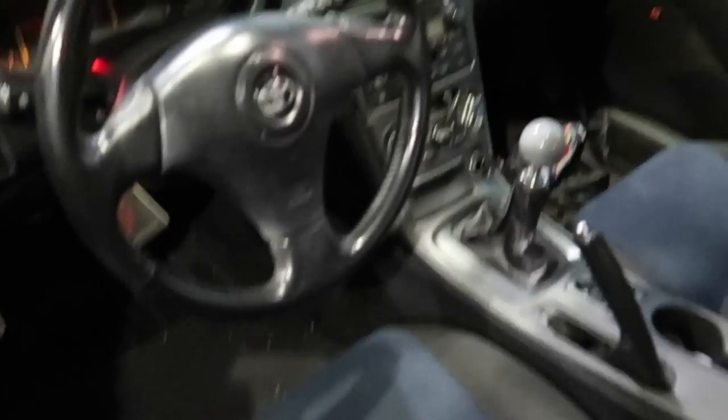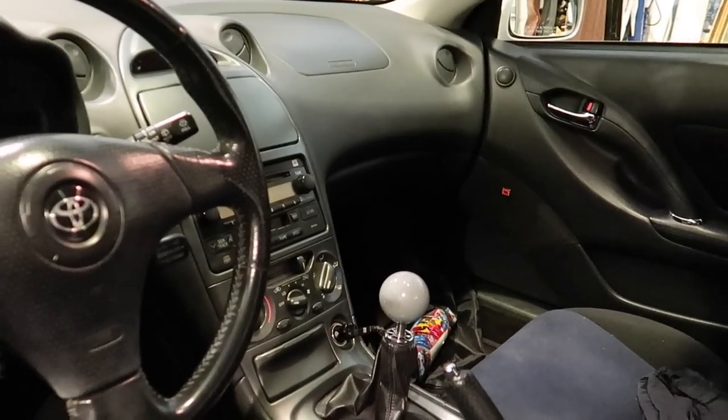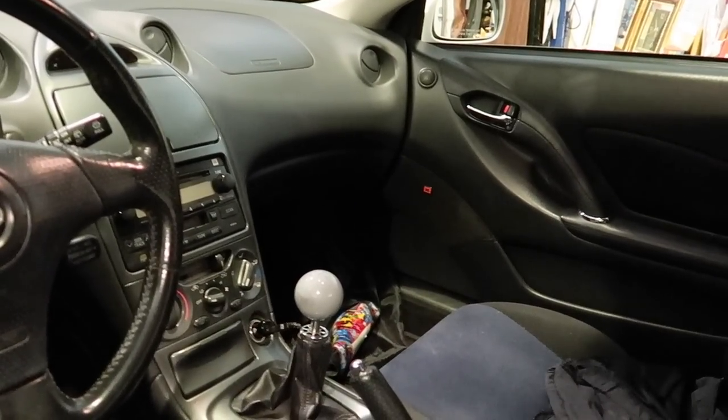So this car did come with a JBL sound system, but I don't know if it's the speakers or the amp or the stereo or something, but that side gives off a static noise. I'll show you guys.